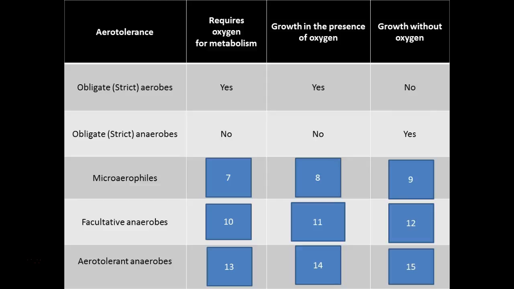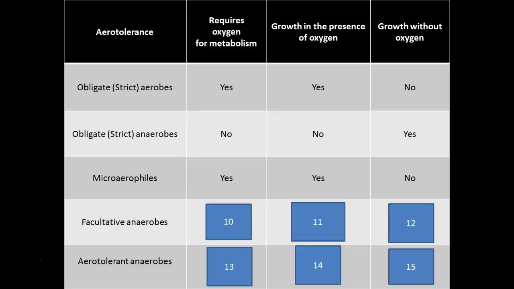Microaerophiles. Do they require oxygen for their metabolism? Yes, but in small quantities. Can they grow in the presence of oxygen? Yes, but there's another but here: small quantities, because their protection is limited. Can they grow without oxygen? No, right? We've already said they require it, so they certainly can't grow without it.